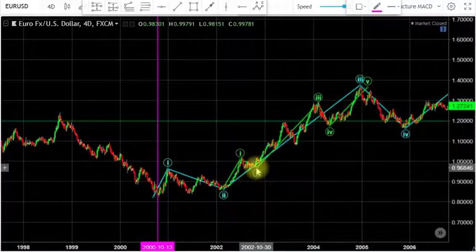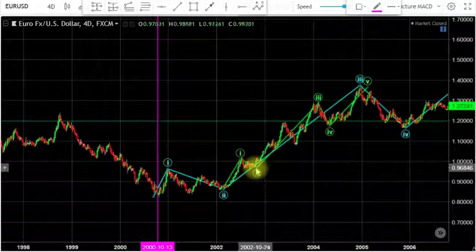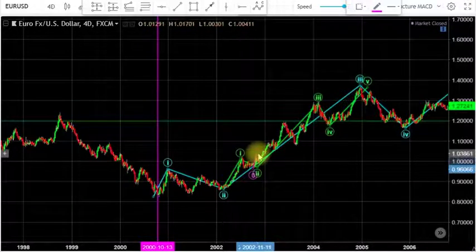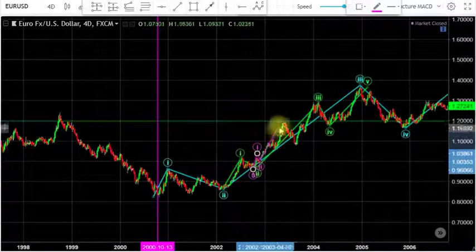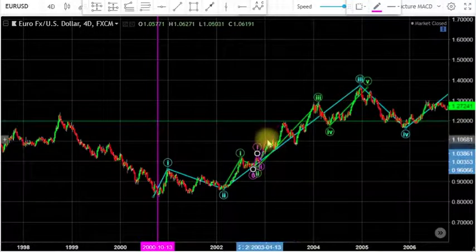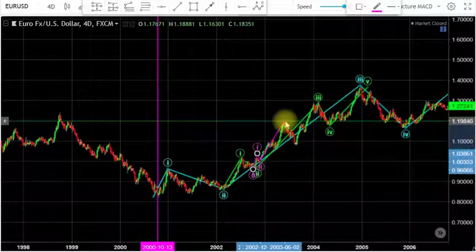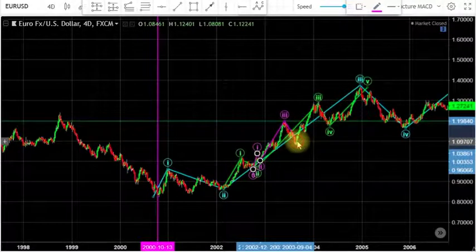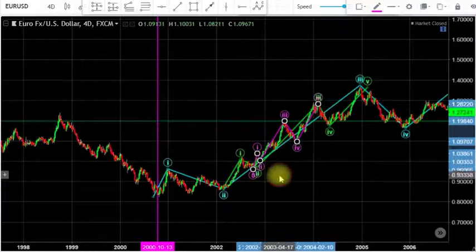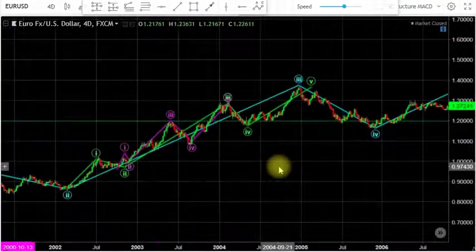Purple. So it's possibly a 1, 2, 3, 4, 5. Although I don't like that bit.